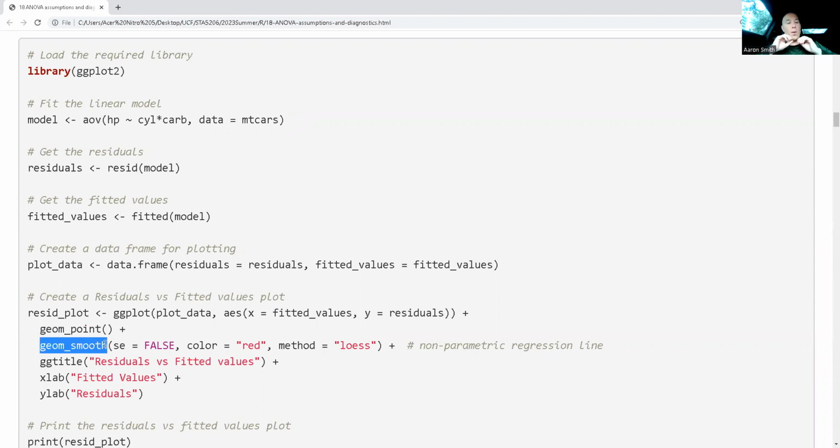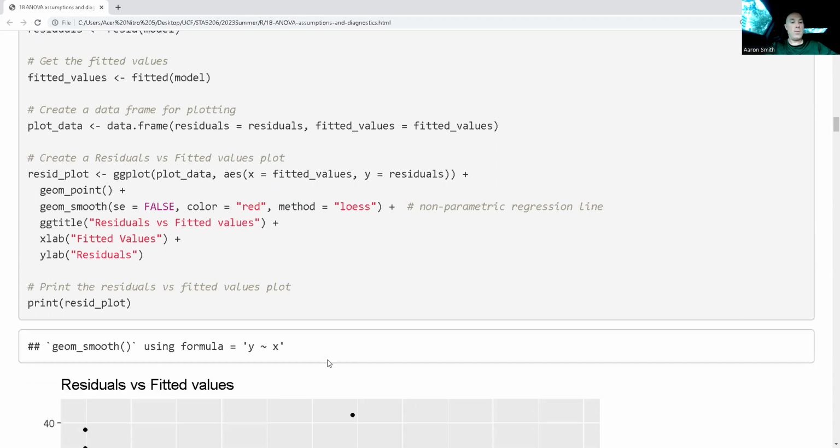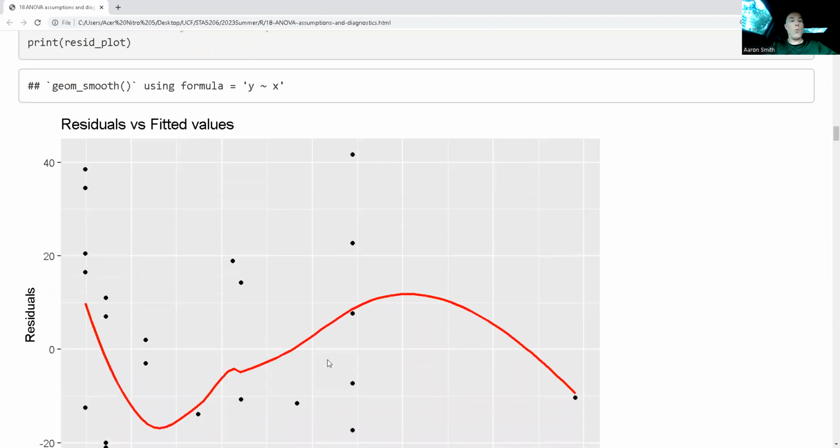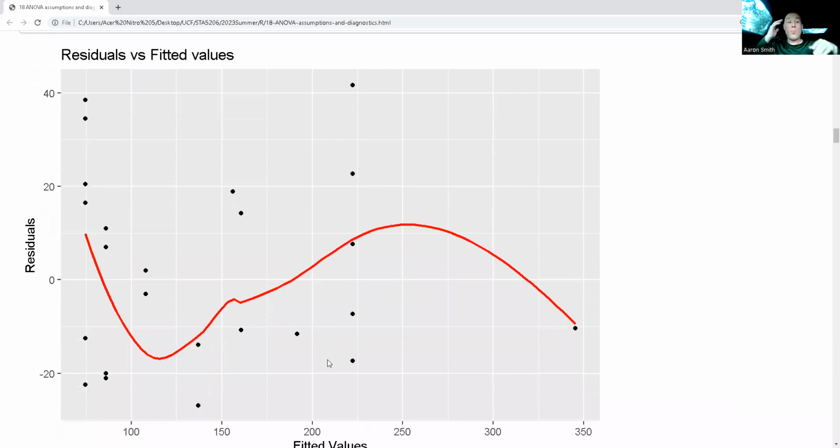So now what I'm doing is I'm taking my fitted values and putting those along the x-axis, and I'm putting my residual values, the error in the model, the difference between observed and modeled values, and putting that on the y-axis. And then I take a look. All right, what I'm trying to do is determine, does it look like I have constant variance? And typically, most situations will have like a shape coming out.